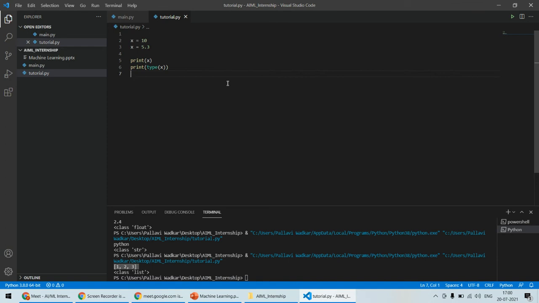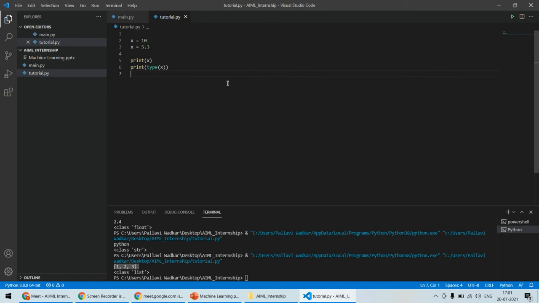You can answer in chat whether this program or this small code is having some error. What do you think? You can answer in chat whether you think that this is going to lead to some error message. Okay, no error. Very good. There is no error in this. Now, can you predict the outcome of this program? What will it print as x?